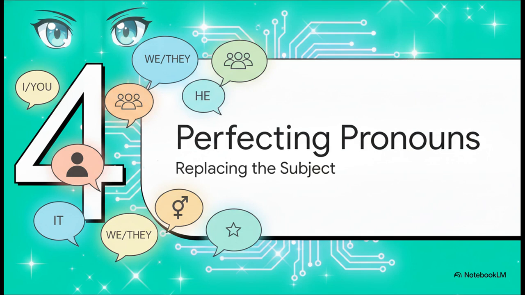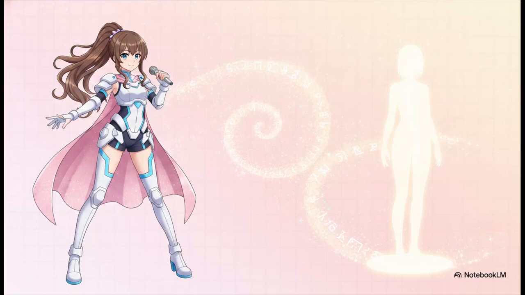Smoothly into Section 4, perfecting your pronouns. Here's a rule you absolutely cannot forget. You have to swap the noun subject for a suitable pronoun in the tag itself. You can't just repeat the noun. If you have "Ria is a singer," your tag can't be "Isn't Ria?" That sounds weird, right? You have to swap Ria for she, giving you the perfect tag, "Isn't she?" If it's plural, like "the boys are ready," you swap "the boys" for "they," so it becomes "aren't they?" The formula is only complete when you use a pronoun.